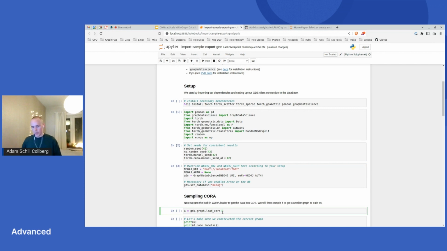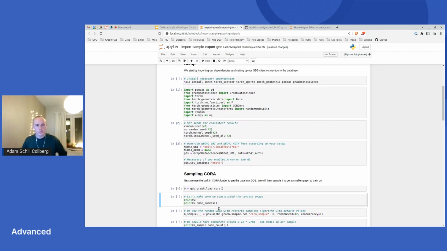Okay, and then we can use a function called load_quora. You can call this directly here on the GDS object. What it will do is use Arrow, which we looked at just now, to transfer data very quickly to GDS and project the Quora graph that we looked at initially. So now we have that in GDS, just using this convenient method here, load_quora.